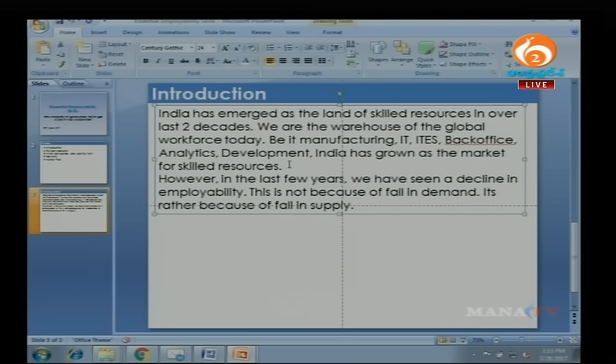It's not that the organizations don't need skilled resources, and this is a fact today. When people come and tell me that there are not much jobs available, there is unemployment in India, that is not the fact. The jobs are available, but the kind of job that was available in the past, those are not available anymore. Earlier, if some organization is opening up vacancies for data entry, those kind of jobs were pretty much higher. Today, all those jobs are automated.